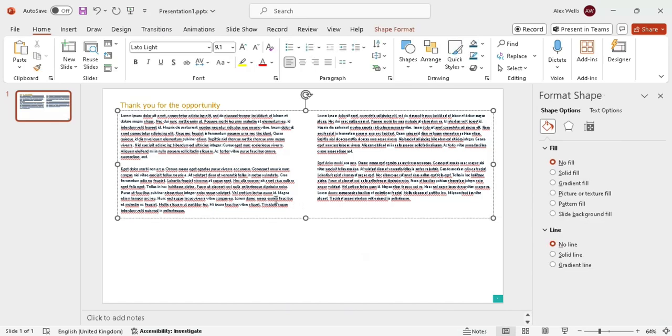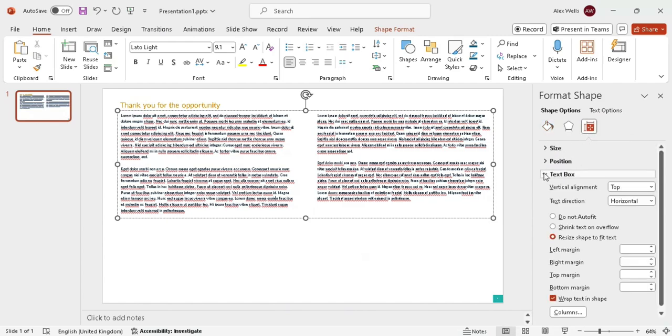With the text box that we've got selected here, the other thing we can do is the size and properties. And under text box here, we've then got some options for fitting the text within the window. What you probably want is the do not auto fit option, because this will make it a lot easier to have the content within the text area without PowerPoint trying to get in the way. You'll see this quite often if you've got too much copy in the columns, with PowerPoint trying to push the text box past the slide boundaries, and you'll lose some of the copy.